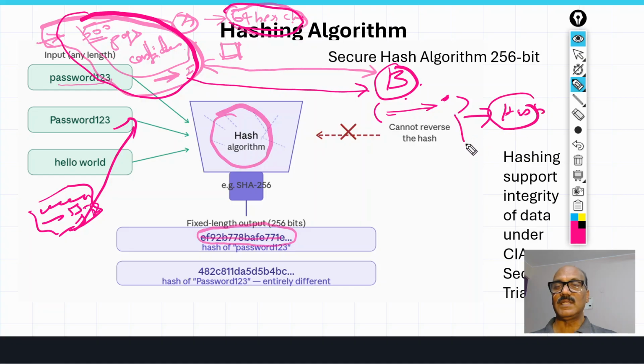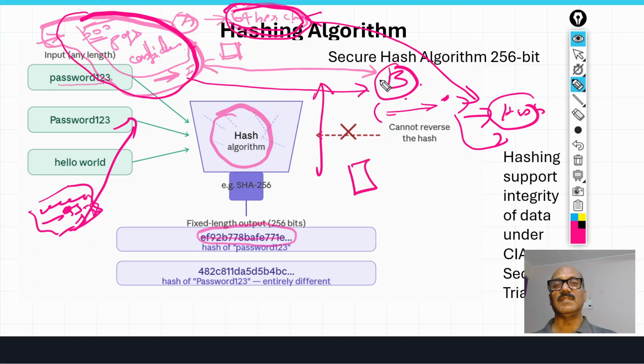The hash he generated and the hash which was sent along with this document should match. If there is no match, it means the document has been manipulated by a third person, someone sitting between these two guys. Understood?